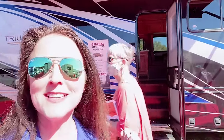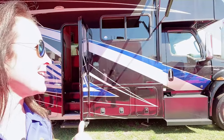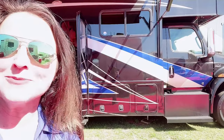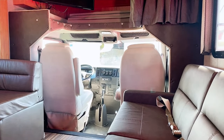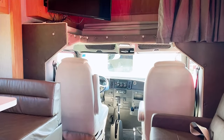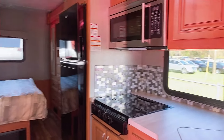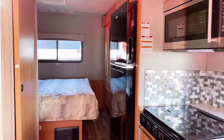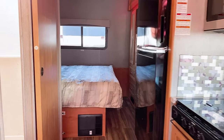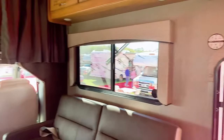Outside of the Nexus Triumph — this is a very popular Class C and there's been a line the whole time to get inside. This is the interior of the Nexus Triumph and it's very well done, tons of space, easy to drive, diesel engine. This is everything that the well-appointed couple needs to travel.